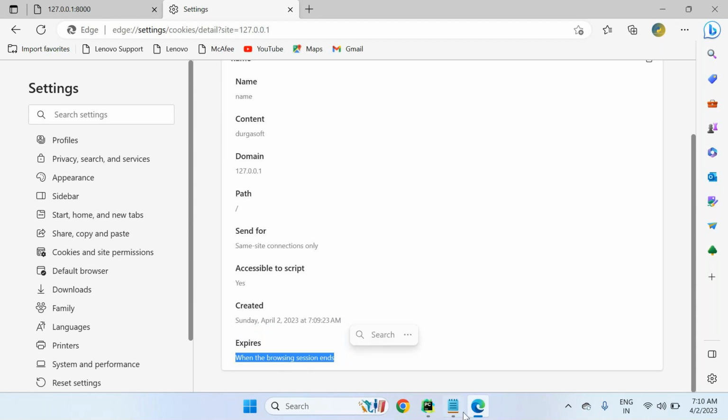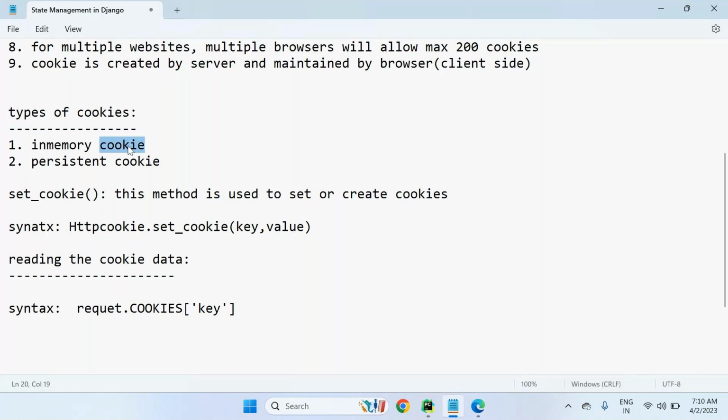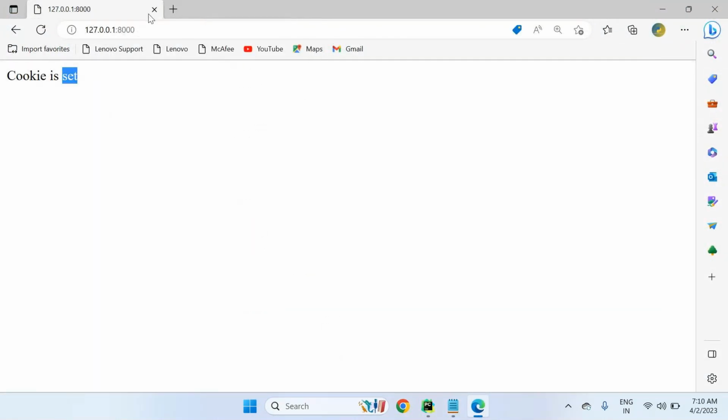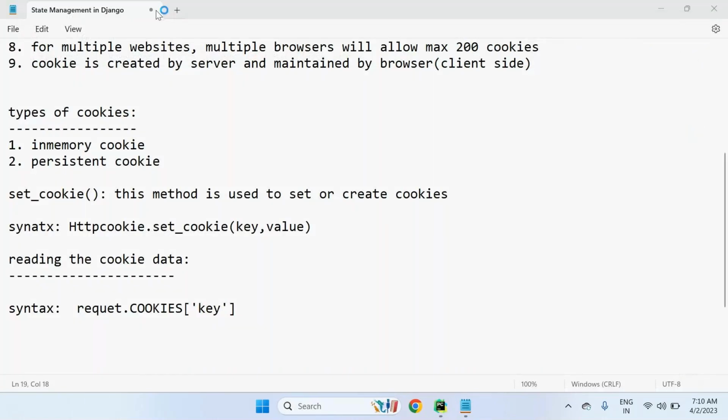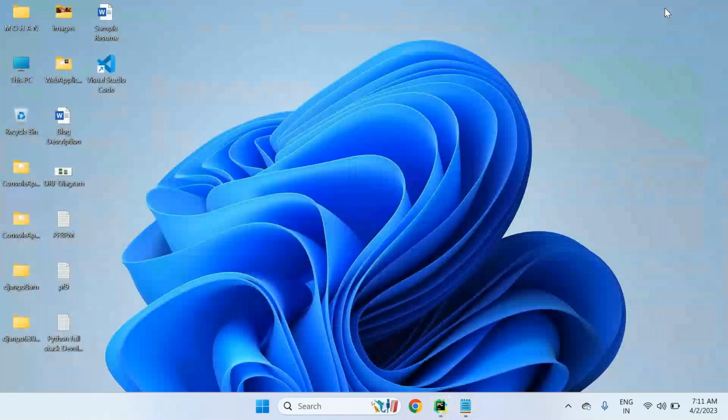This type of cookie, what did I say, is an in-memory cookie. In-memory cookies don't have any expiration date and time. The moment we close the browser window of the website, these cookies are automatically deleted from the browser. Let's see whether it is deleted from the browser or not. When I close this browser window of the website, the cookie is deleted automatically. How do you know whether that cookie is deleted or not?